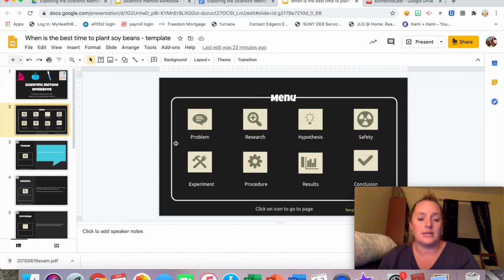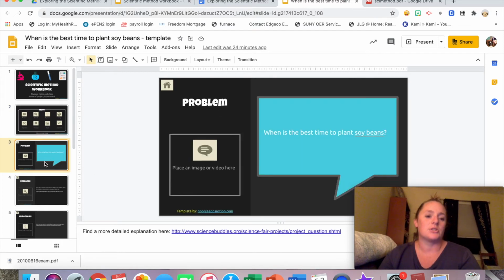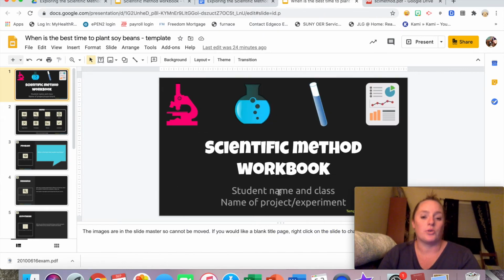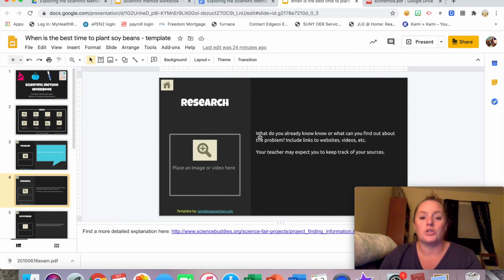But you're going to see that all of these parts need to be filled in by you. Actually, not quite all of them, but almost all of them. Each slide needs to be filled in. So you're going to put a picture in there. You're going to put your name on that first slide. You could put your pink class, your green class, your blue class, whichever class you are. You can put the question here about the soybeans if that's the question you pick. Then you're going to talk about what you need to know. What do you need to research? What background information do you need to find out?